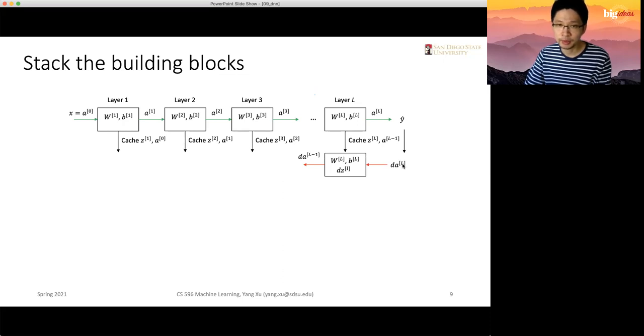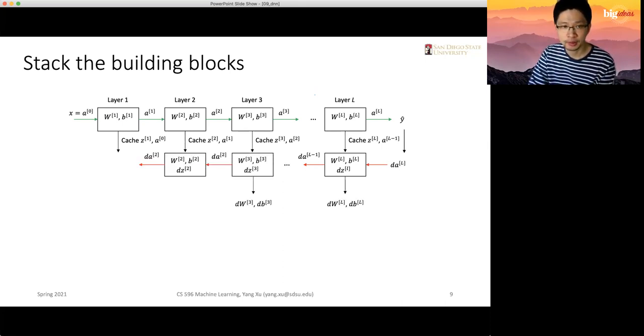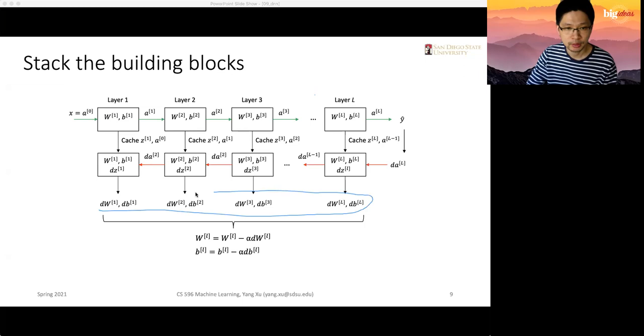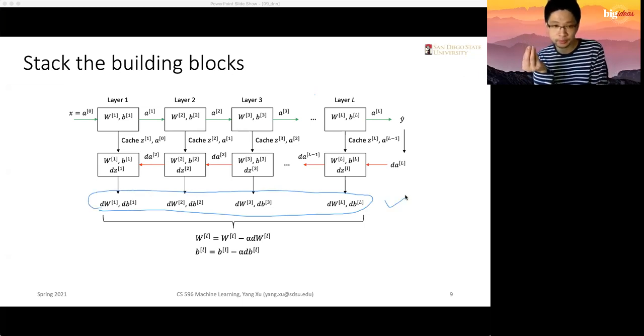Those dA will be the first step of the backprop, which will be propagated backwards to the next layer, right? And to the first layer. So all the dBs and dWs, those are the gradients. These are the most useful pieces of information because we want to use those gradients to update the parameters, right?